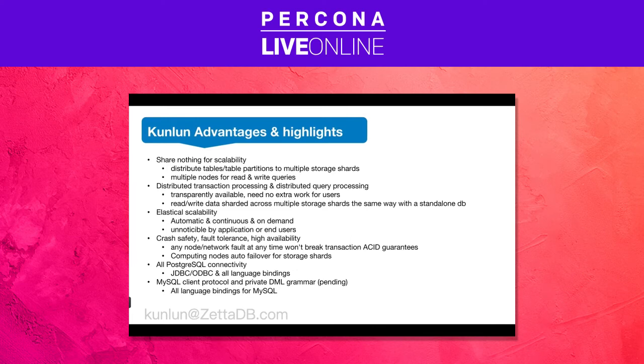Also, all the Postgres connectivity works naturally with Kunlun DBMS. And we will also in future support MySQL client protocol and private DML grammar, so that the tools that worked with MySQL will naturally work with Kunlun DBMS without any change.